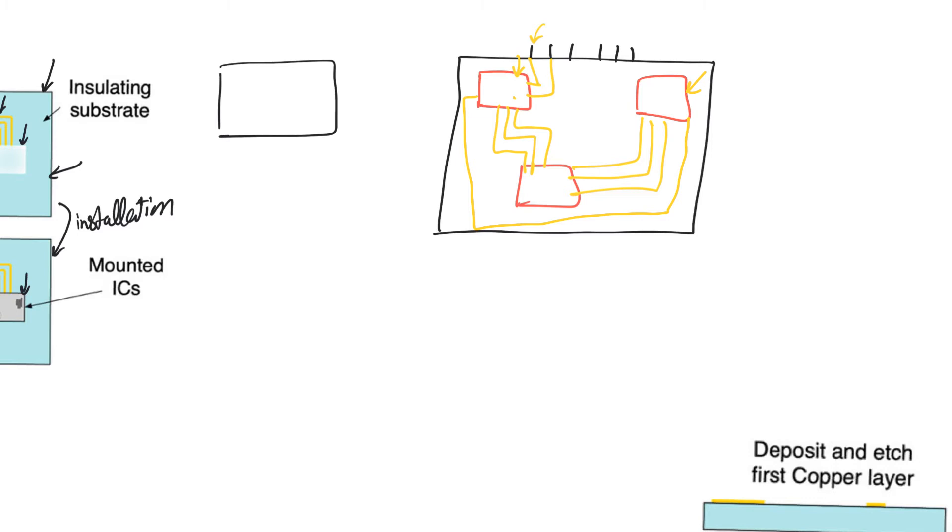What does this remind you of? It definitely reminds us of placement and routing. And the problem is extremely similar to placement and routing. And the design flow is very similar to that of placement and routing. And the optimization algorithms are also very similar. There's one difference, though, which is that PCB design is usually less computationally intensive, because the constraints that we have are usually a lot more permissive. Because we have a lot fewer copper tracks on the PCB, then we have metal lines within a microchip. But it is actually the same problem, more or less.